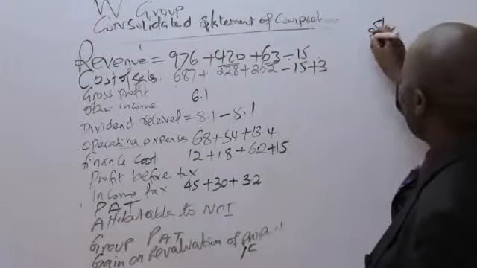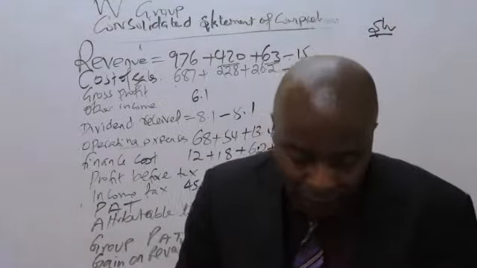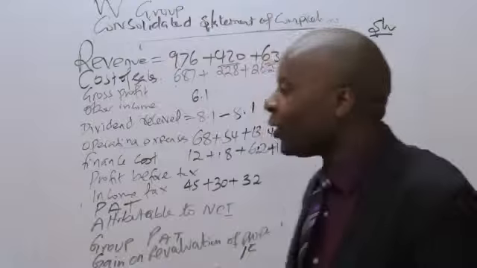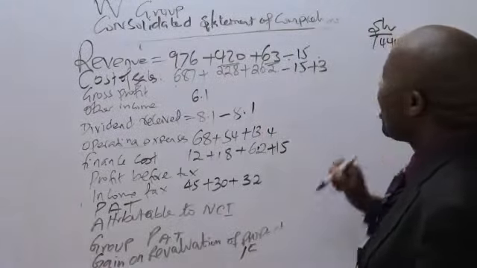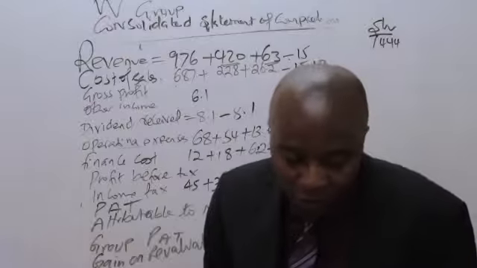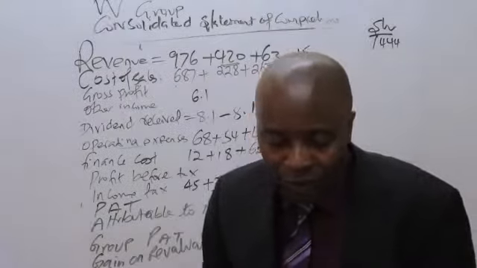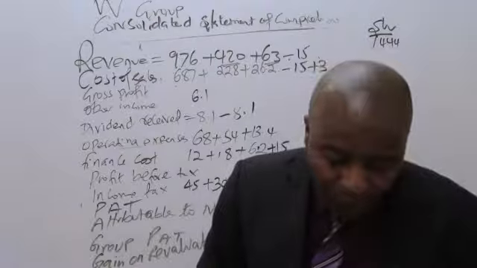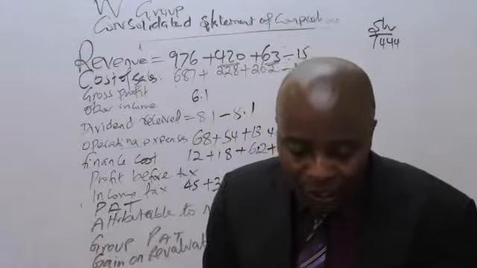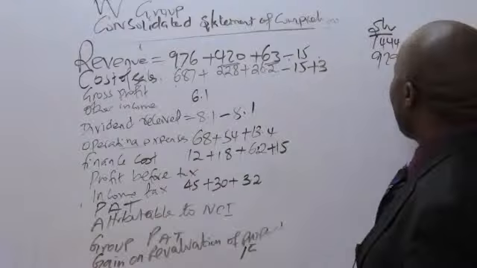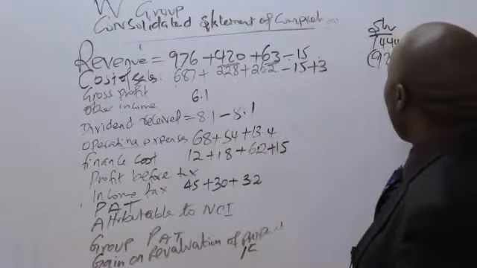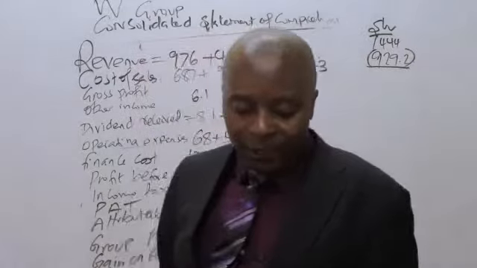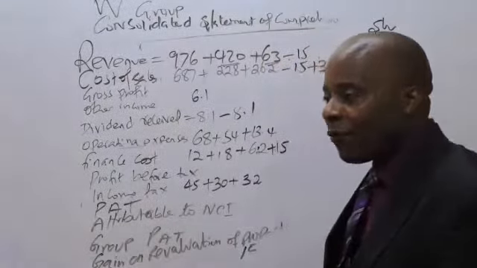So we have here shillings. I'm waiting to get these figures from you. What is the consolidated revenue? 1444, quite a beautiful figure. Go to cost of sales. What is the consolidated cost of sales? 929.2. Then we have our gross profit. Please subtract there and give us the beautiful gross profit, 514.8.